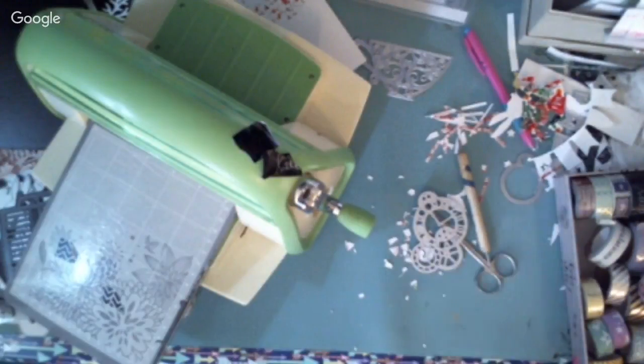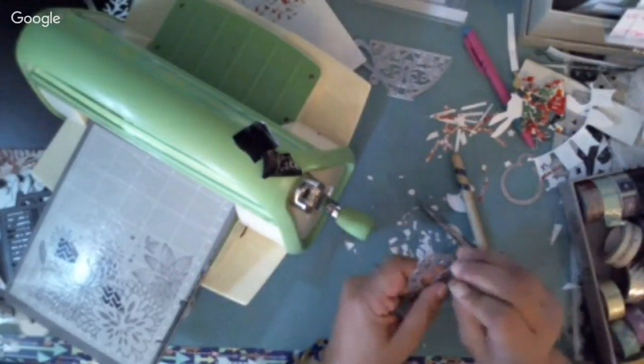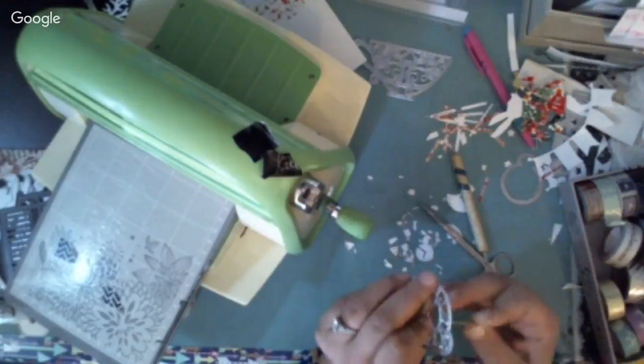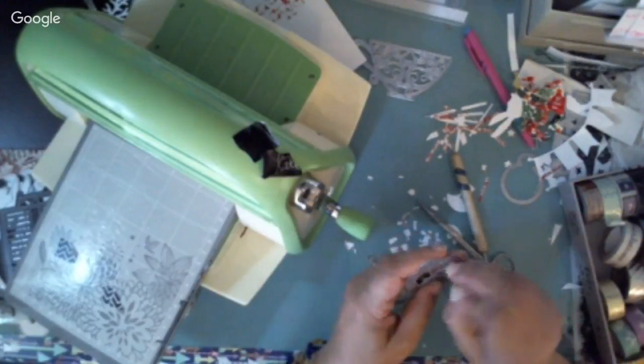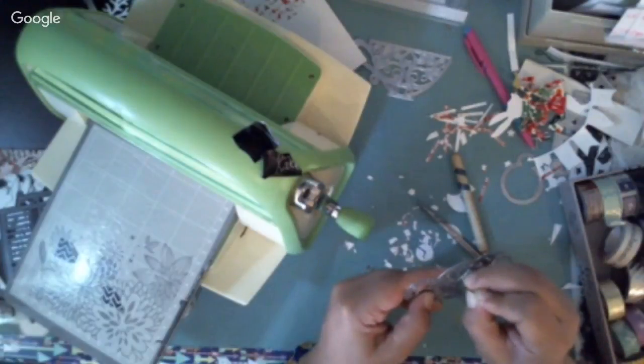So I got myself a little needle here. And I'm gonna use that. I got like three little pieces in there, but I wanna make sure that this thing cuts through because I don't wanna be struggling with the paper through the machine. I just wanna be able to keep it going.